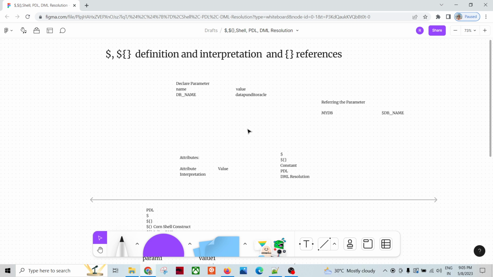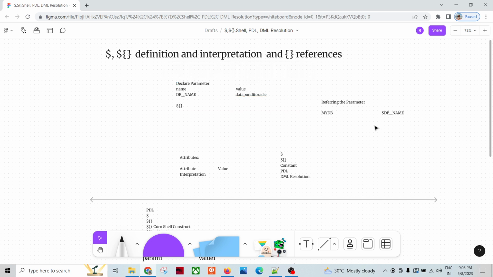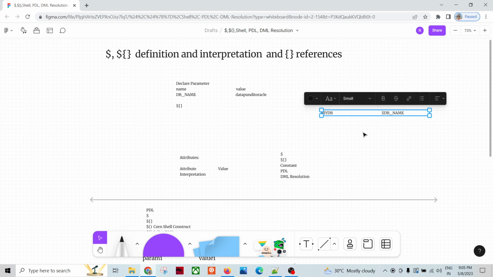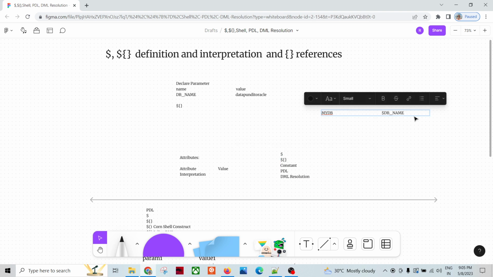Let's say I have used dollar in the first parameter, but while referring I am not using it, and here also, I'm just using $db_name.